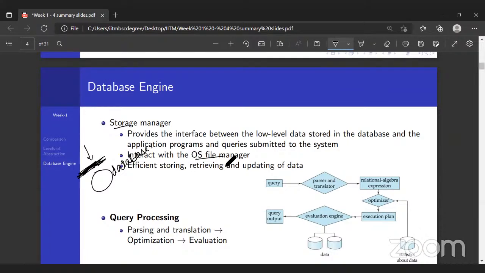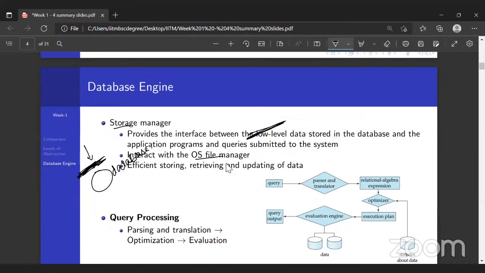Okay, let us forget it. So Pradeep, if we again take the example of PG admin, it will have three parts: storage manager, query processing, and transaction management, right? We don't know those particular terms, but all these three components make the database engine, which is the PG admin. Am I right? You can think of it like this, but I will say it this way.